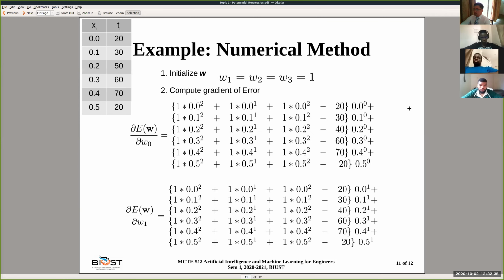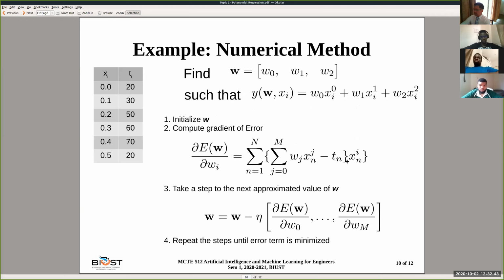Here, your polynomial minus the target value, and this whole thing multiplied by your xn, where n goes from 1 to big N, that is the data set. Your xn is to the power of the subscript of your W, in this case W sub 0, W1, W2.